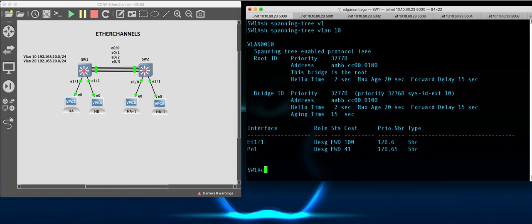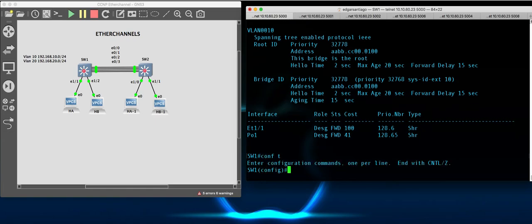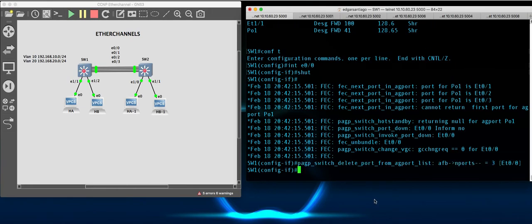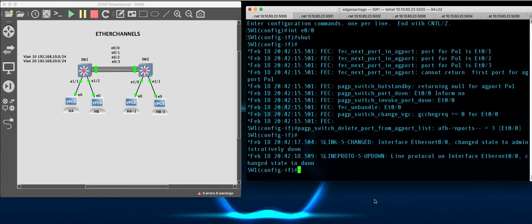And the cool thing I like about etherchannel is if I turn off one of the interfaces, Ethernet 0/0, for example, and I shut that guy, and I go back, we got a lot of messages right now. Look at that, 0/1, 0/2, 0/3 returning to PAgP port. So PAgP switch port down, Ethernet 0/0.